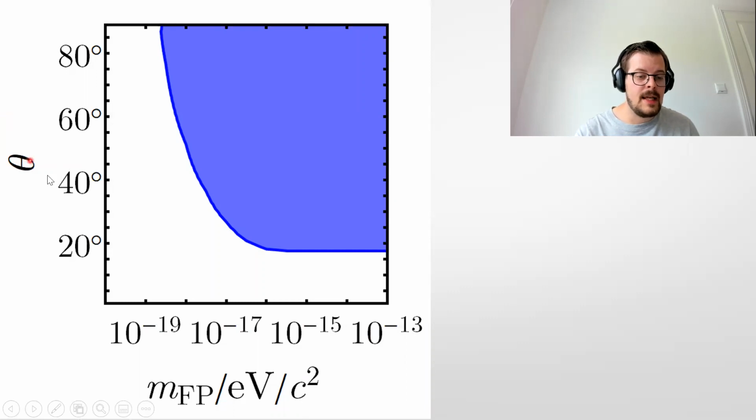Here we have the mixing angle and the graviton mass. The blue region here is the region which is excluded because it's incompatible with the observed helium-4 abundance. What we can note is that this gives us a factor of 2 improvement compared with other observational probes, at least out here, where the graviton mass is a bit larger, but still very small compared to standard model particles, of course.